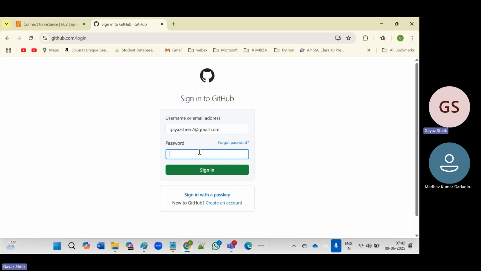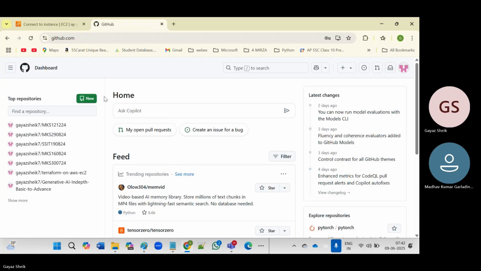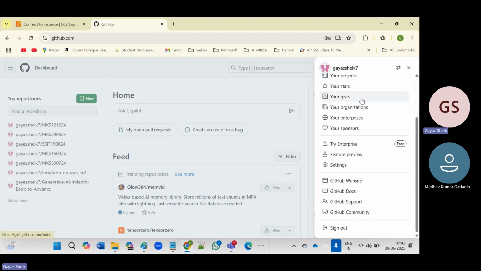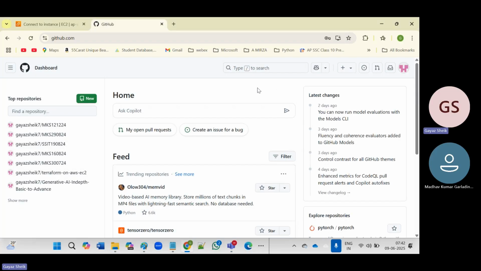So this is how the github.com UI looks. Here you can see the settings on the top right, with different options and our profile information. All this information will be available on the top right side.